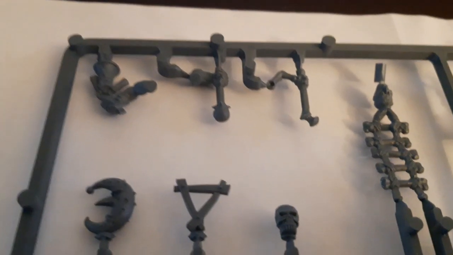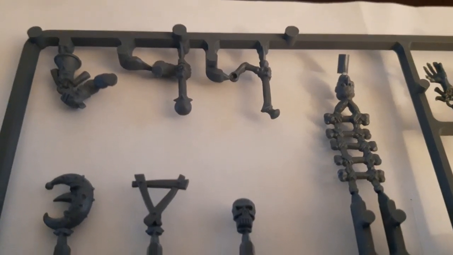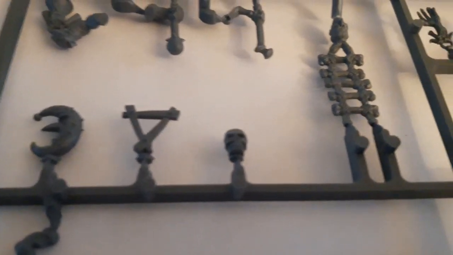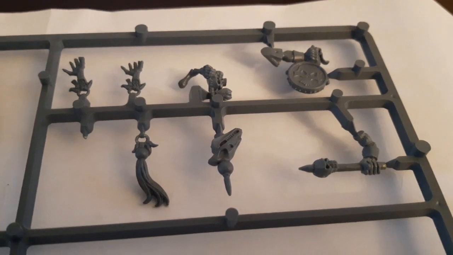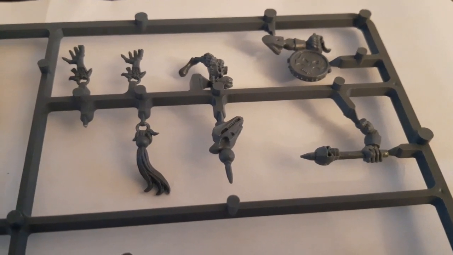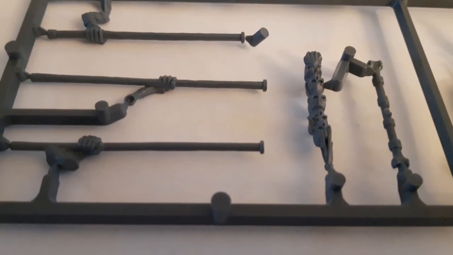So here we can see on this sprue we've got some various bits for musician arms. There's some bits to go on the top of standards, some more musician parts and decorative bits to hang off banner poles, a couple of banners themselves, and then we've got some banner poles.